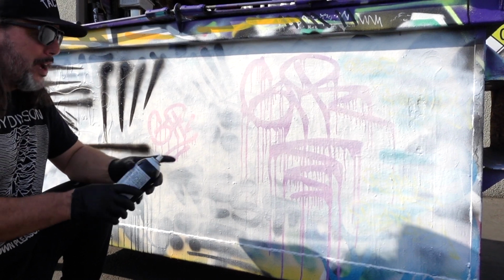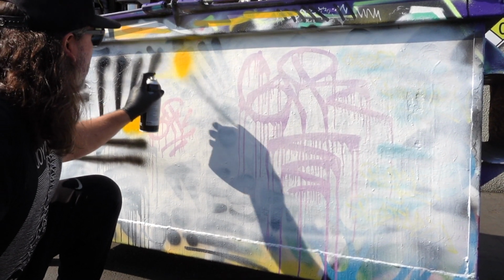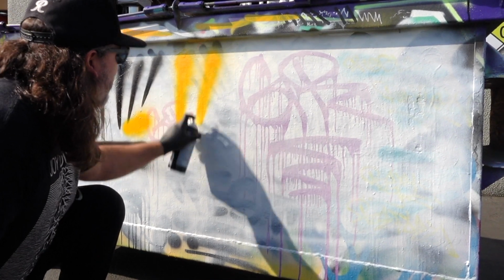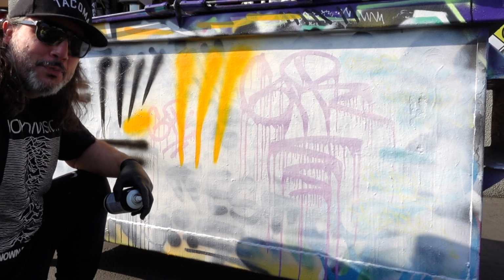Not gonna be quite as bright on the surface, but you can see it. Okay, so this is the flare cap. As you can see, you get a nice flare to a nice fine point. Now, this yellow actually covers pretty good.